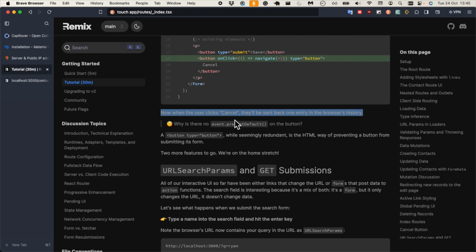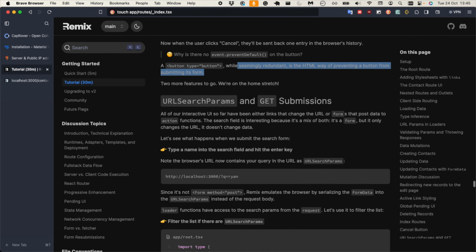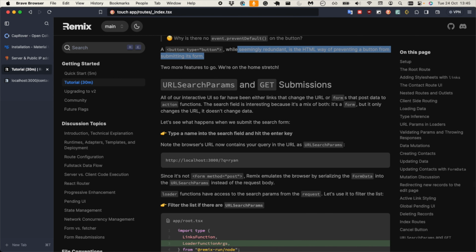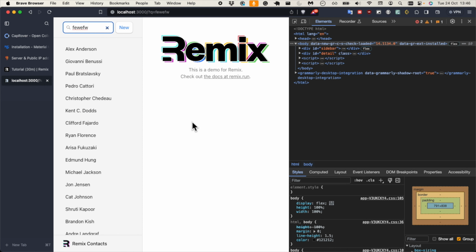So now we want to be able to search for things. That actually is a component that, when we type into it and submit it, changes the URL. Neat.